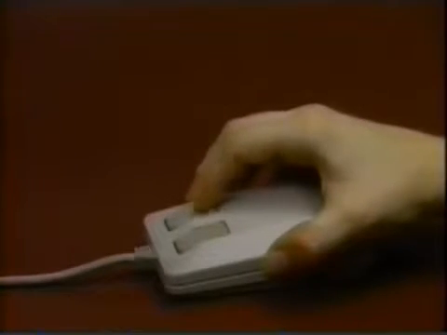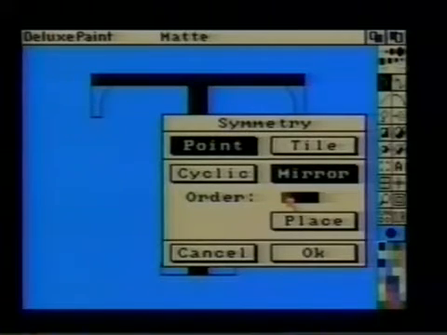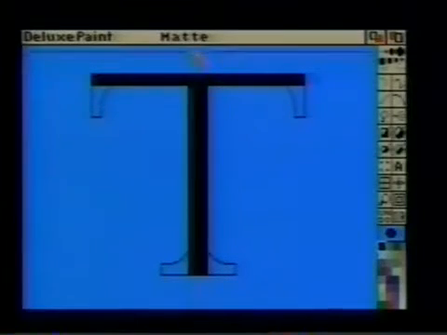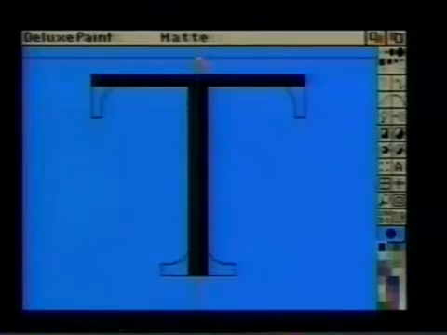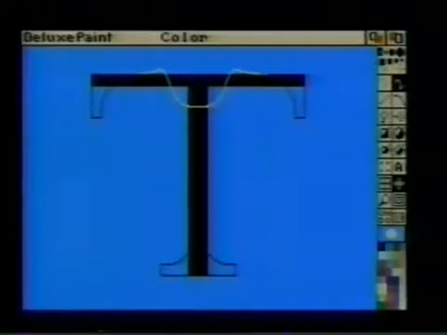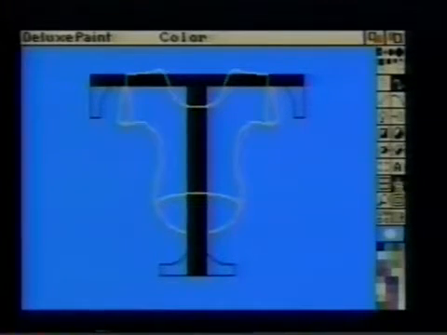This is the Mirror tool. By clicking the right mouse button, an option requester is called up. Click on the default number, delete it, and enter 1. Select Place, and by moving the crosshairs with the mouse, the mirror's center can be changed. Select the freehand drawing tool and a different color. Notice that a mirror image appears simultaneously. Mirror can be turned off by clicking on the highlighted tool.